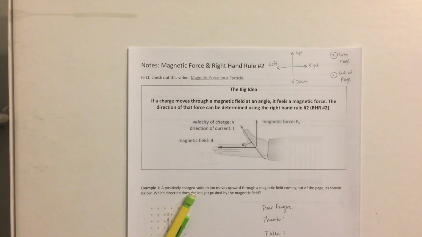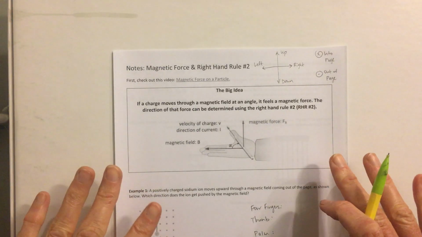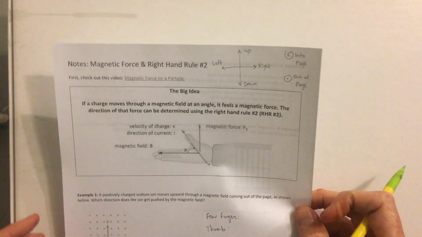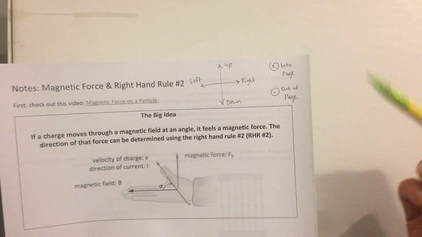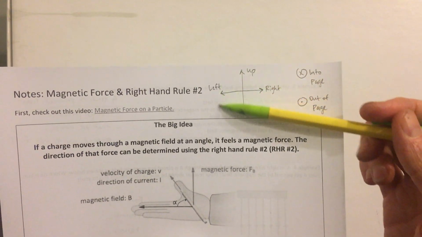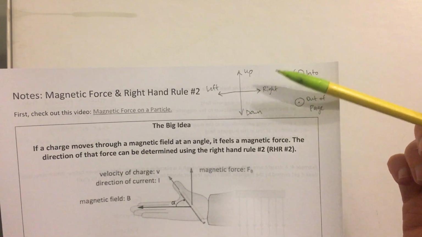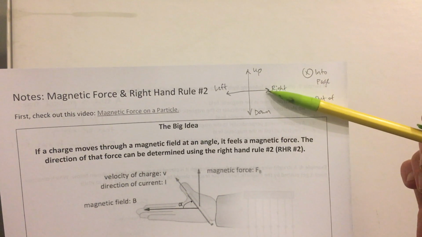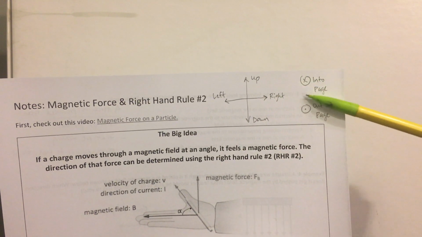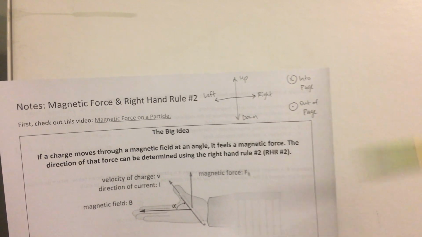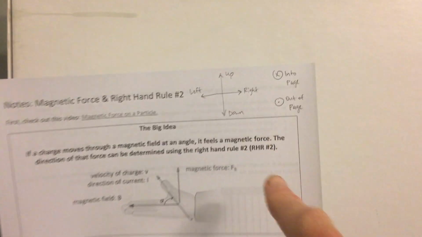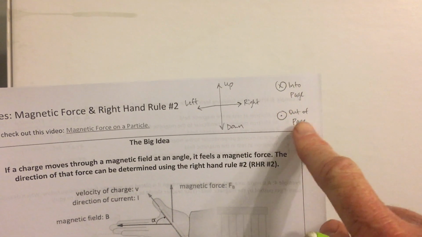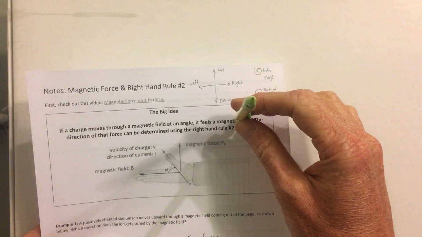This is visually challenging. So the first thing that I want you to do is we're going to identify these 6 directions. This feels obvious, but write it down on your paper anyway. This direction is up, this direction is down, this direction is left, this is right. This is going to be a direction into the page, right? Moving this way.